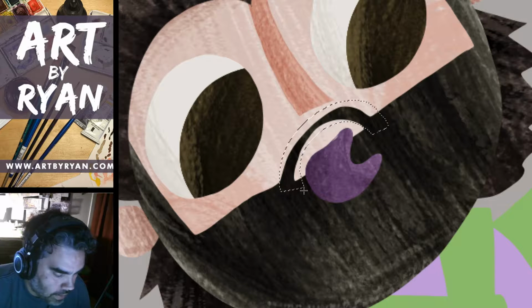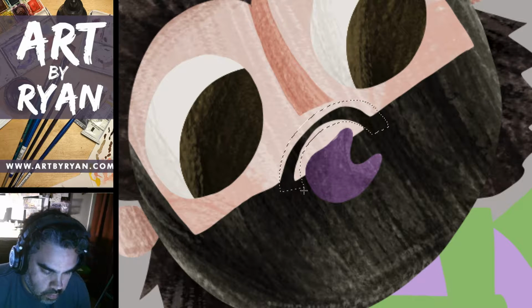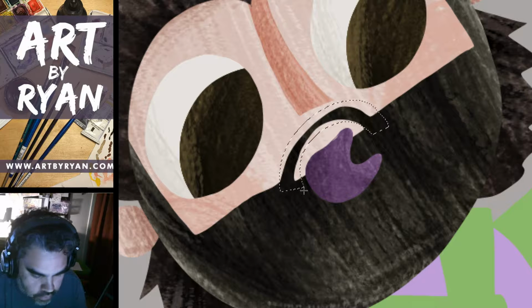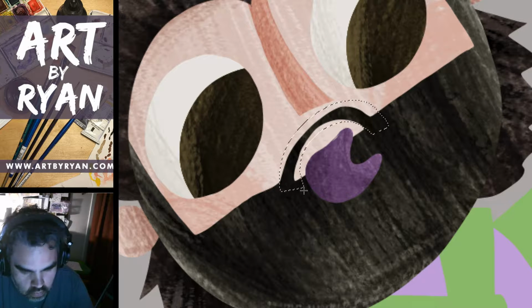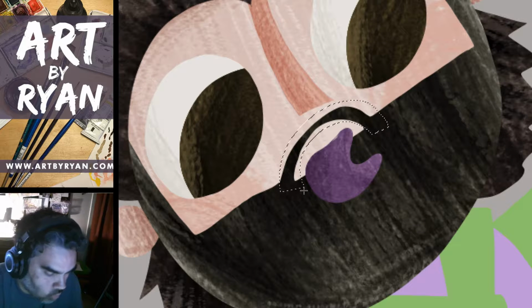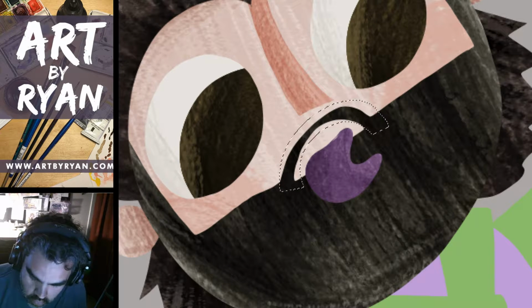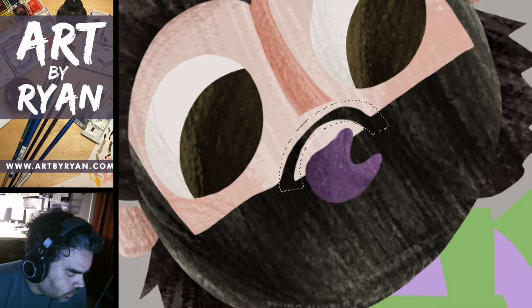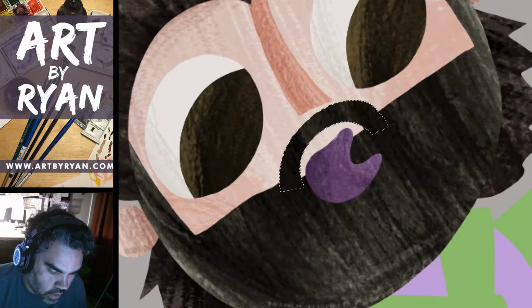So this is on the same mask layer that his beard is on, and it is also part of his mustache. So I'm adding to, basically, like if this were a piece of paper, I am recutting out this hole to make it a different shape. But the paint part still remains, so I'm going to fill it, and you'll see how it fills it like that.